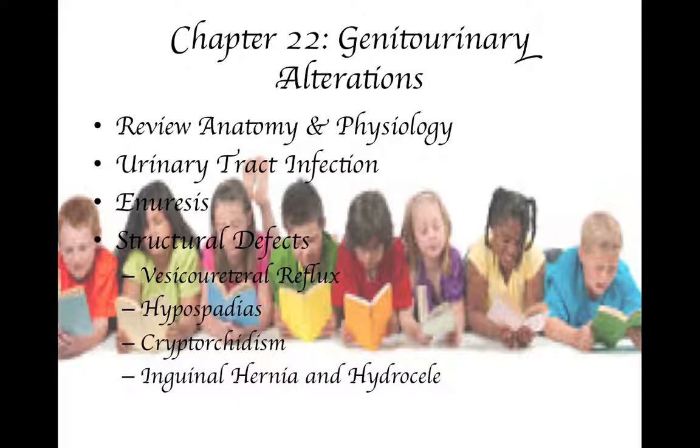If indeed surgery is necessary, the nurse provides the child and caregivers information about surgical procedures and preoperative and postoperative care. Immediate postoperative care for the child after reimplantation of one or both ureters can be challenging. While managing the acute pain of the child, it is important to strictly monitor intake and output.